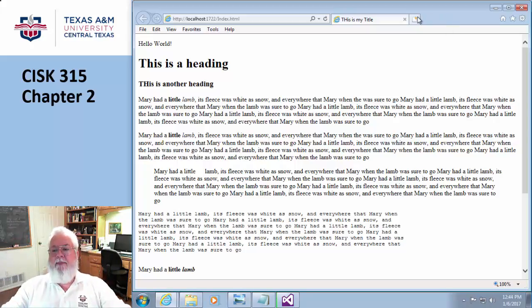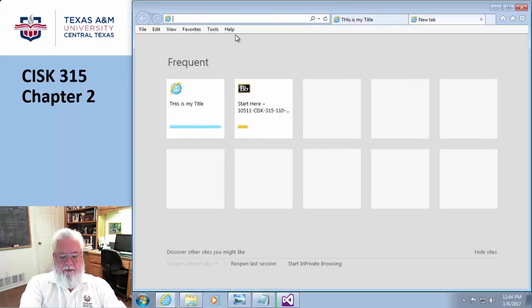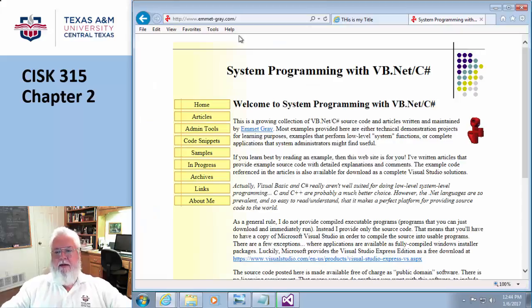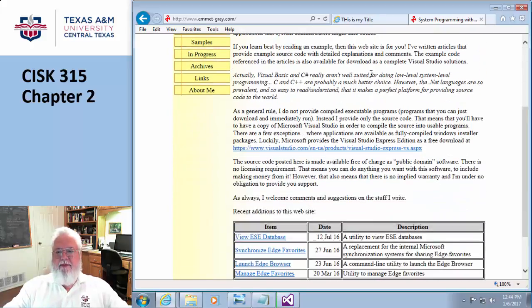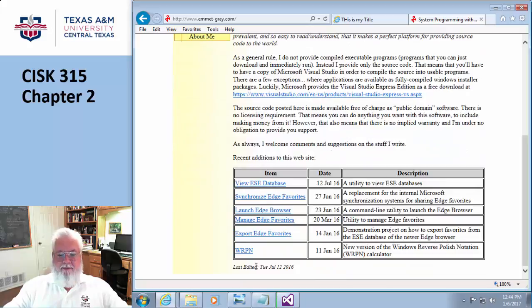For example, if I go back to my web page, there's a div tag that separates this column, and a div tag for this part at the top, a div tag for all the body, and there's even a div tag back down here.